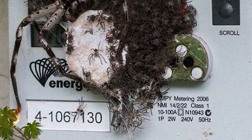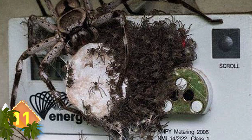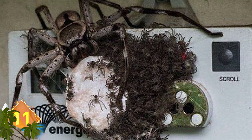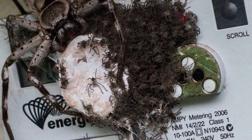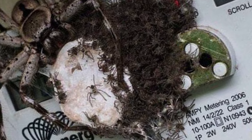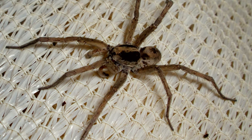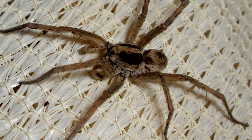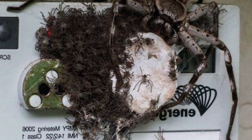This picture of a huge wolf spider on an electricity meter in Australia went viral, if for no other reason than the very sight is enough to give you the creepy crawlies. It's not just the spider — it's the hundreds of baby spiders seen crawling throughout the image. You can see how the babies cover the meter's dials, while the adult's legs obscure the digital screen. Wolf spiders are venomous and have a painful bite, but are not considered lethal, although seeing this picture seemed to threaten the well-being of anyone who encountered it online.